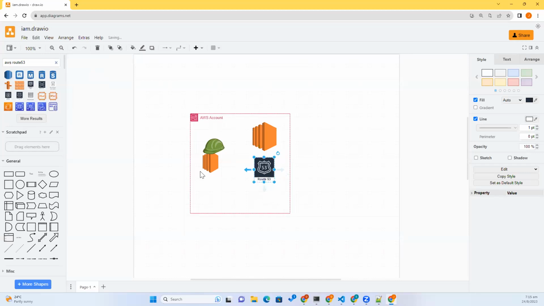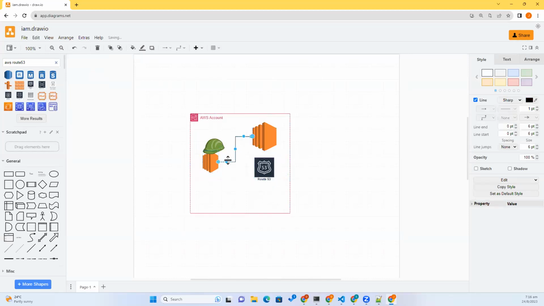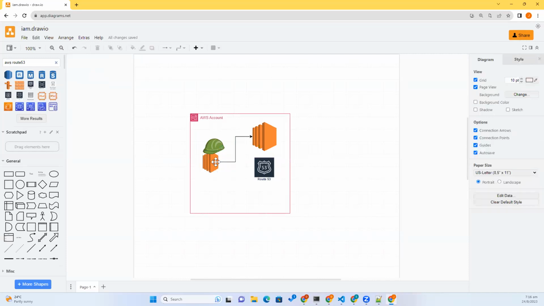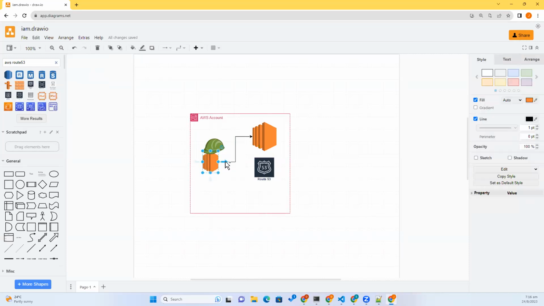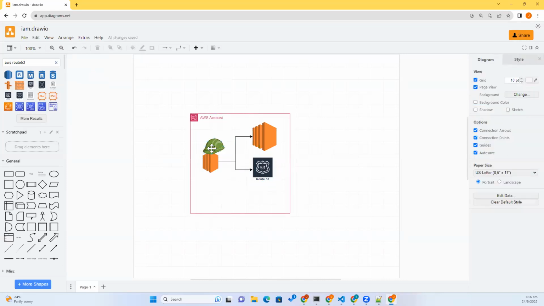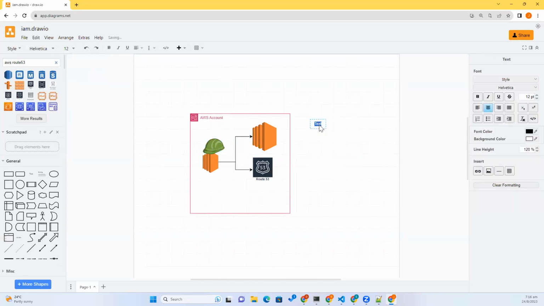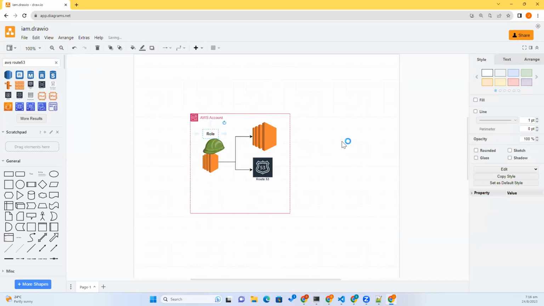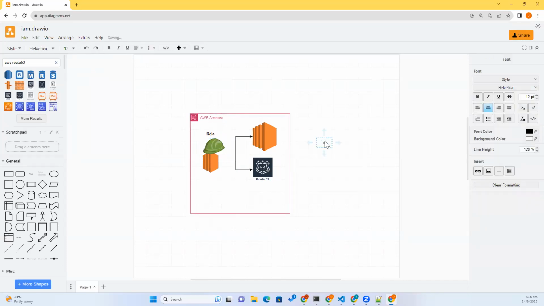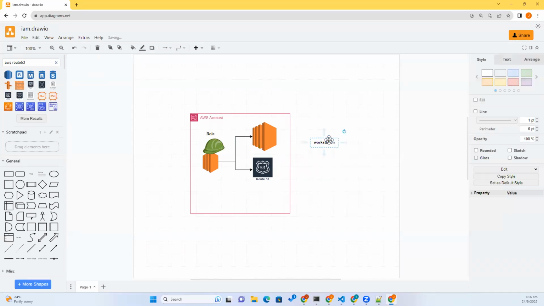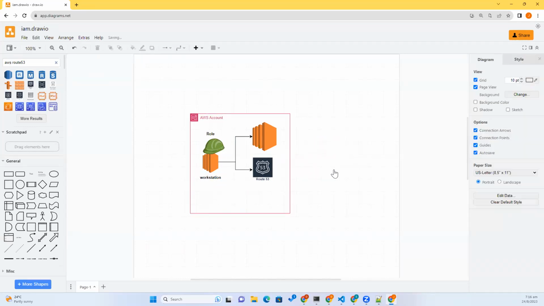So this instance can now do these things. This one role is important. How is it doing this? Using the AWS command line.